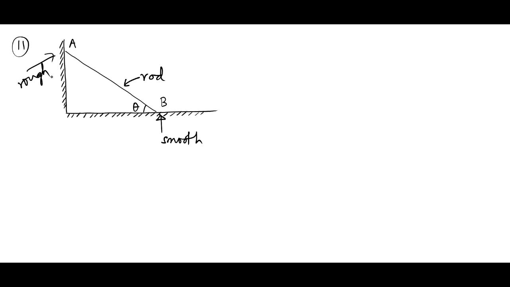So this is the exact opposite of what we did, the conditions given in question number 10, where the floor was rough and the wall was smooth. So assuming that the rod cannot get any friction from the floor, because it is smooth, but it can get friction from the rough wall. So even if it can get friction from the rough wall, we have to prove that static equilibrium is impossible. That is, the rod cannot remain stationary for a long period of time. We have to prove this.